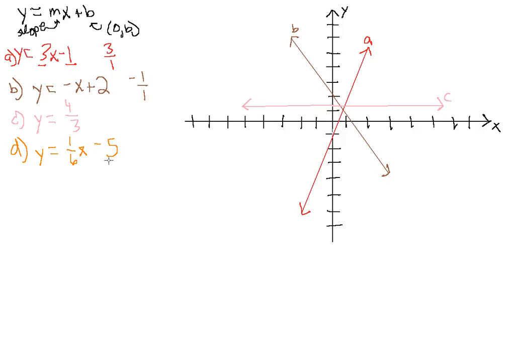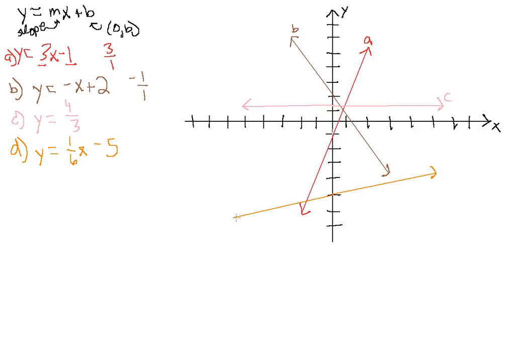So we're going to start at the point -5. This is the b value, the y value of the y-intercept. So 1, 2, 3, 4, 5. So this is -5, and for every movement we go up 1, we go over 6. So 1, 2, 3, 4, 5, 6. Okay, well actually that's not on the line at all. Let's try that again. 1, 2, 3, 4, 5. So we're starting here, and we're going something like this. There, that's pretty accurate. And this is going to occur in both directions. There we go.